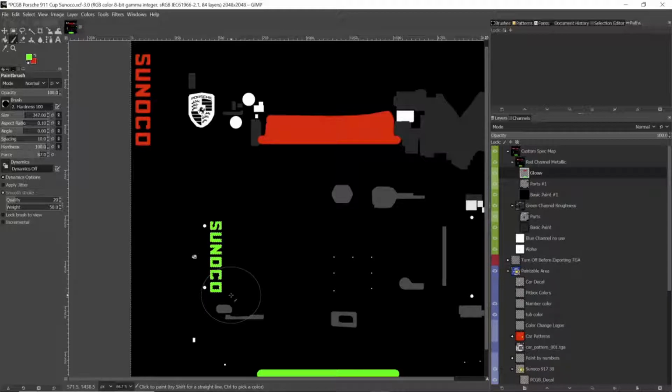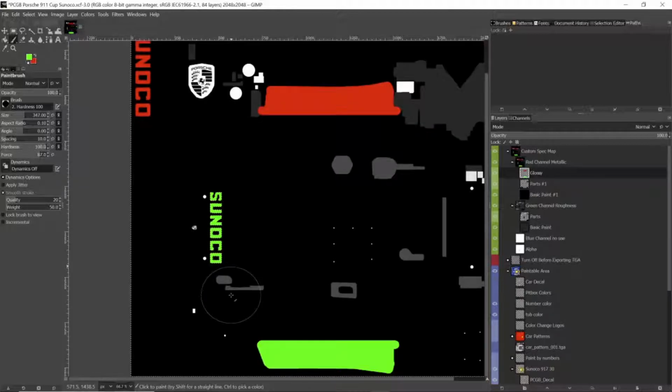With the spec map, to kind of get metallic results. It doesn't work with every paint scheme, but you can do some embellishments that you wouldn't have normally been able to do. Even if you were to get a metallic looking paint, you're not going to get that metallic effect. So it's just like a metallic paint finish on a real vehicle.